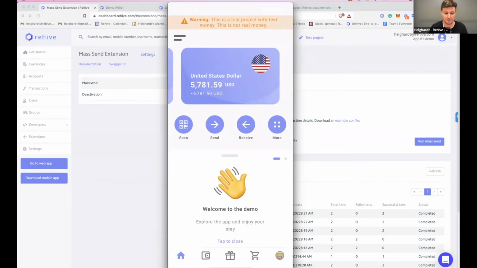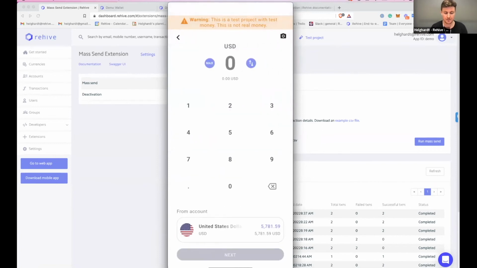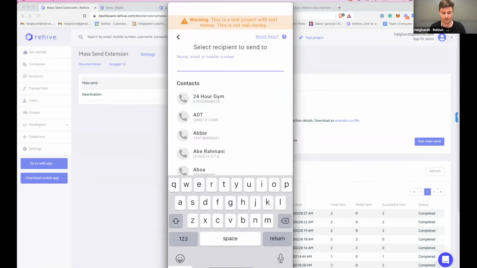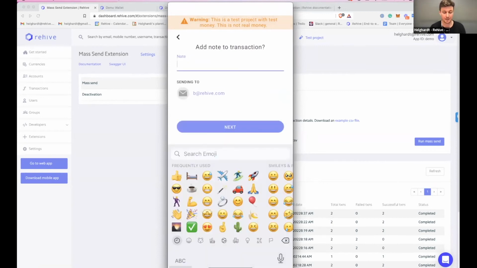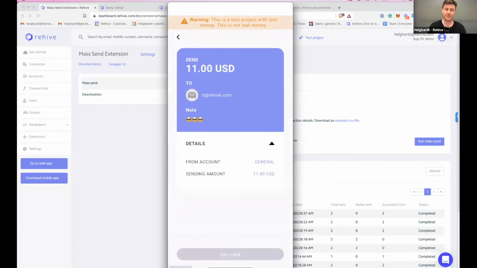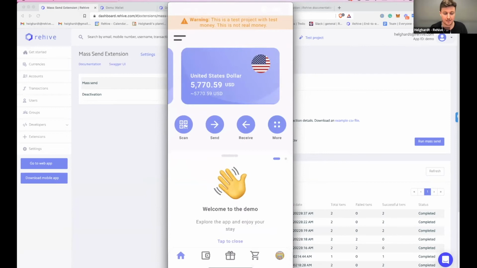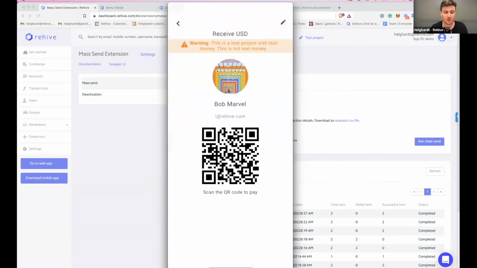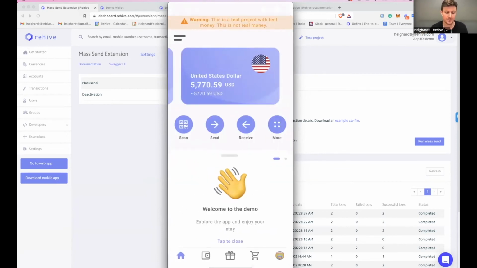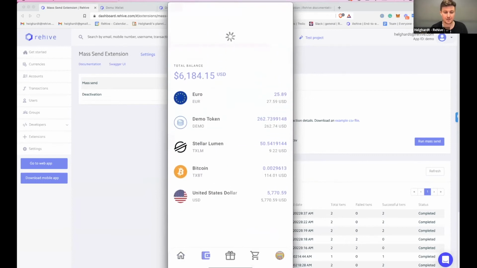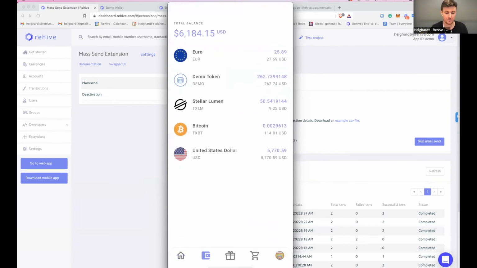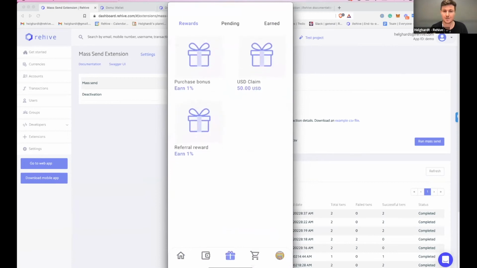So it's like PayPal. Users can send money to each other. So peer-to-peer payments, you can send money to any other user in the system. If the user does not exist yet, it creates a temporary user that then needs to get verified to claim their funds. And if the user obviously exists in the system already, they'll receive their funds instantly. You can scan a QR code to pay. You can see your portfolio balance as a user.